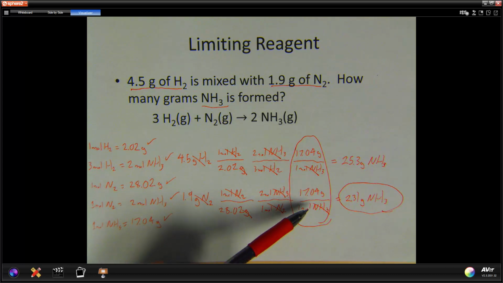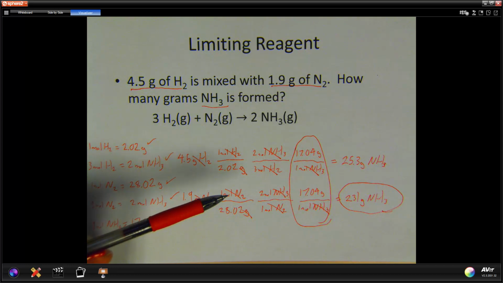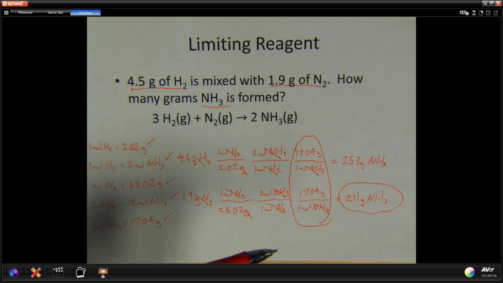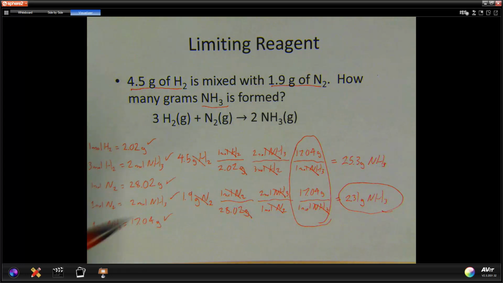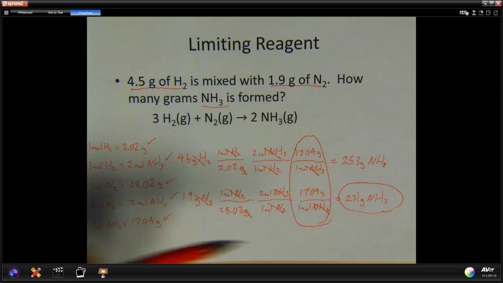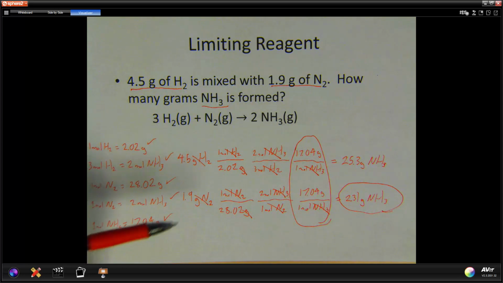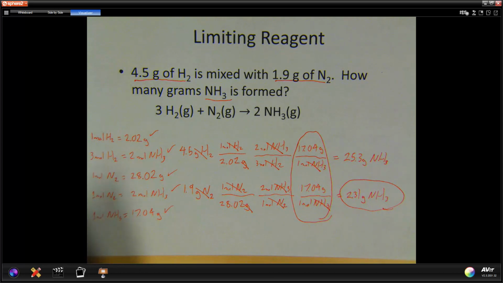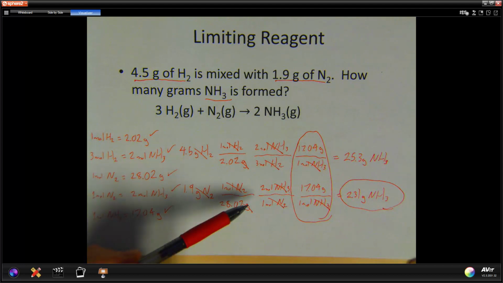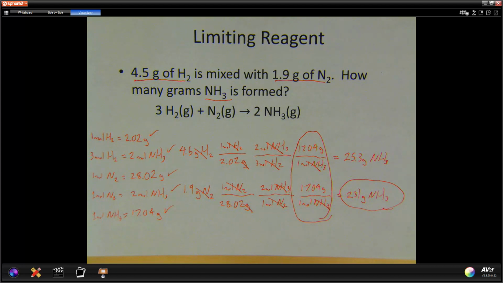The downside, and the reason why I do it this way, is if you get into this flow of doing conversion factors, you're kind of interrupting it, breaking it up, making a decision, and then finishing. Either way is fine. I'm showing you one way, the way I kind of prefer, though the book actually I think shows you doing it the other way. So either way is fine as long as you are doing it twice, selecting the smallest number at the end.